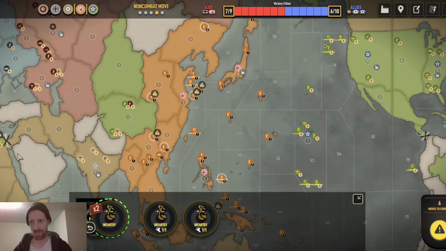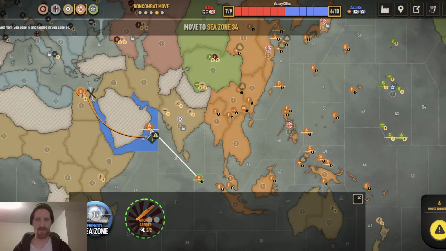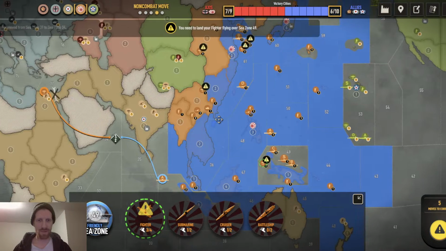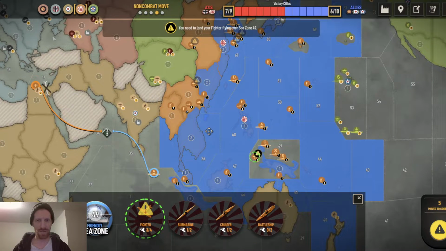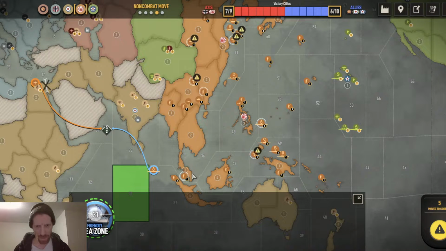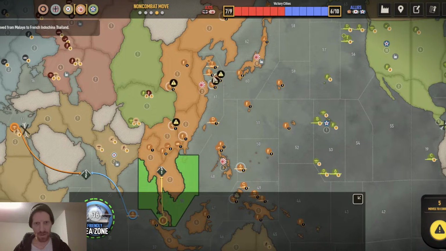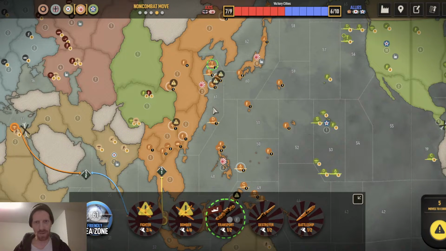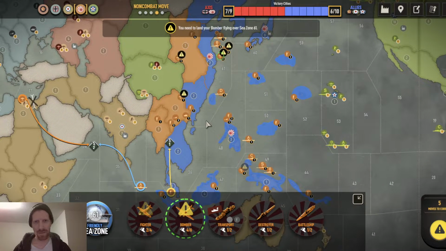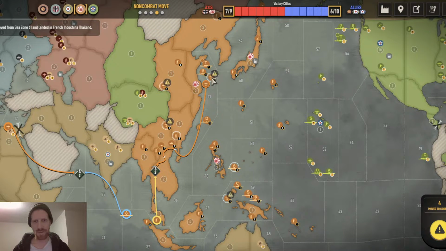Where can this go? Oops. Yeah, so we have to catch it here. Now that's a little bit undefended. Everything else is going to go hang out in 36, right? Where's our... where is my transport? Oh, I put the transport in 41. That's actually okay. Is that the bomber? Bomber can go there.